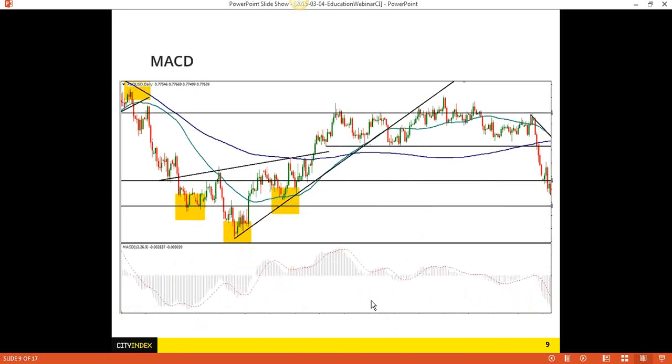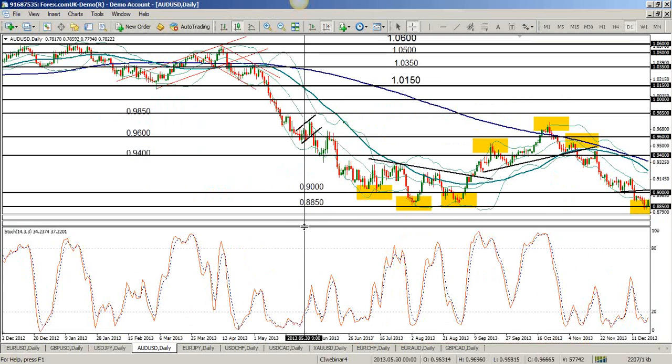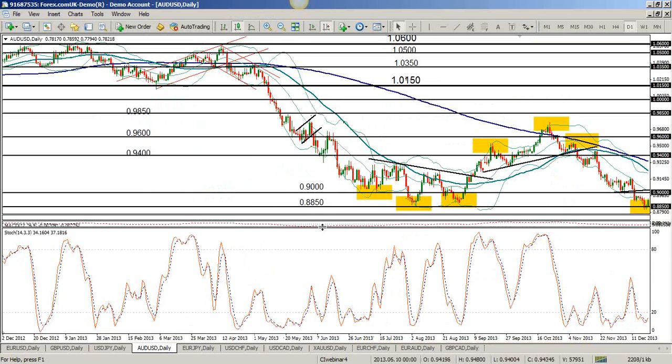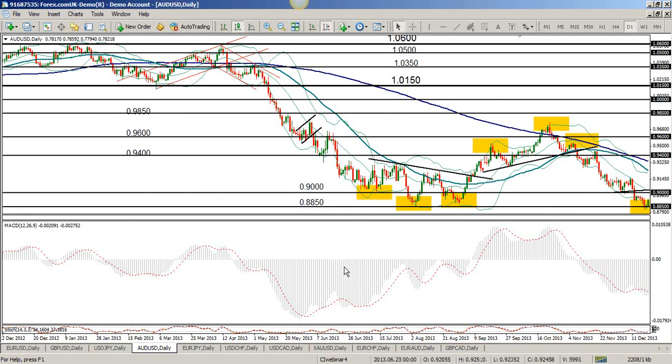Now, what about the MACD? Very similar idea here. MACD is more of a trending indicator, so what I'm looking at most of all on the MACD is what's called the histogram. And bear in mind, I'm not using both of these at the same time. I'm going to use one or the other. I cluttered it today just to show you, but I'm not going to be cluttering my charts with 10 different indicators. I'm using at most one or two.